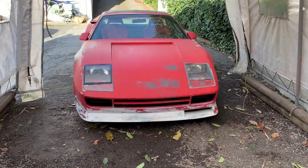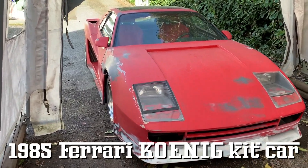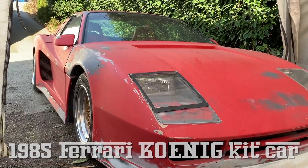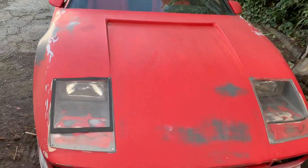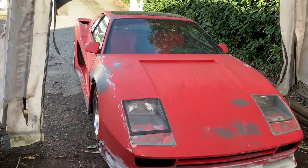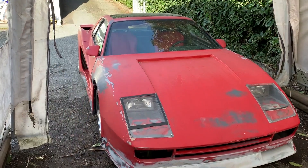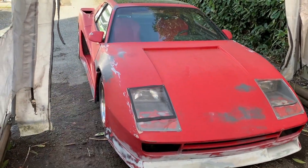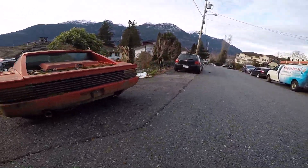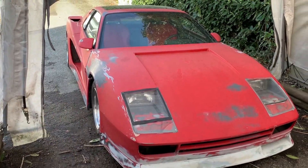If you're new to the channel, this is my 1985 Pontiac Fiero Ferrari Testarossa Koenig Edition replica — it's a kit car I picked up. It was in the weeds, covered in mud and moss, the windshield was cracked, the body was all cracked up, and the wheels were all flat. We've been reviving the car for about a year with steady progress. All the mechanical stuff is done, it's running and driving.